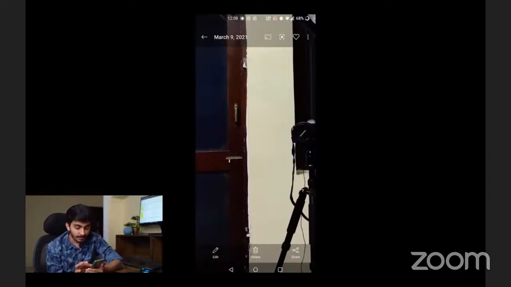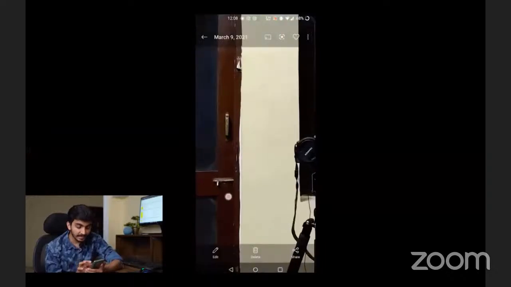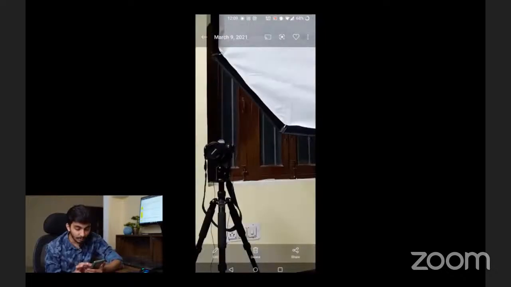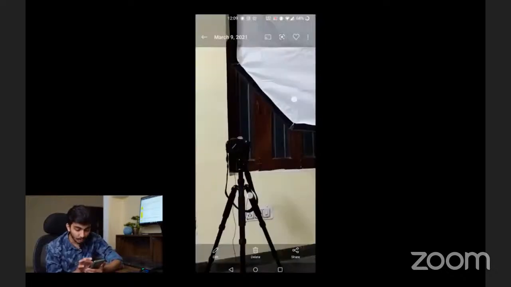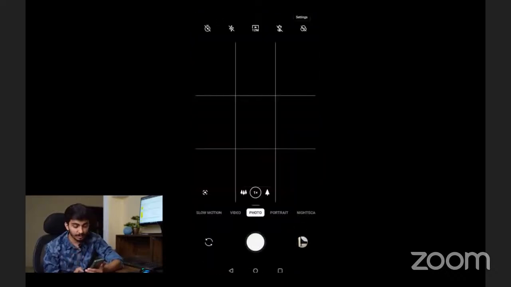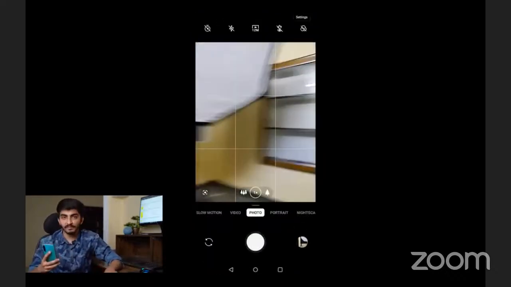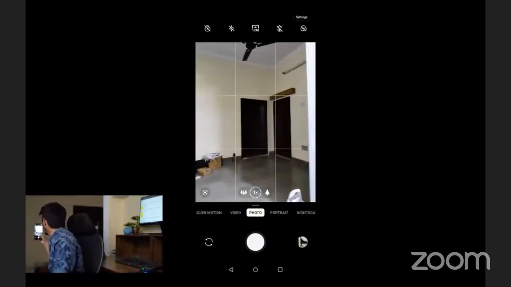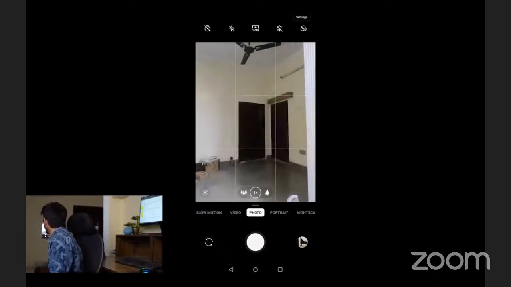But if I go to the night mode and zoom in, you see that there's a lot more clarity even in this part, the camera, the windows behind. If I go back to the normal photo, you don't see a lot of light in the windows area. Okay, I'll show you one more example. Now if I point away from the camera into the back part of the room, I click a photo. This is the normal mode. I click a photo in the night mode again.